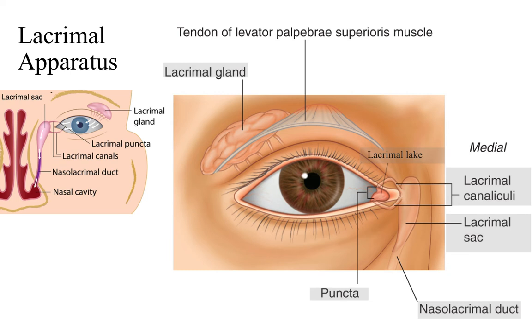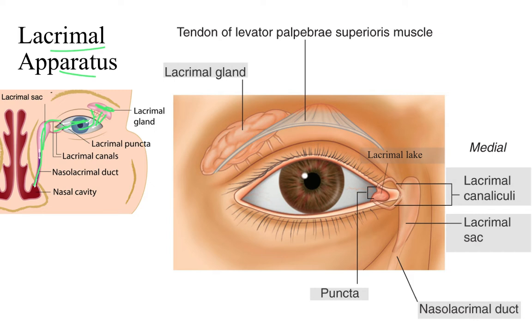So a repeat of what we've talked about with the lacrimal apparatus. Here we have the lacrimal gland on the superior lateral portion of the eye. Tears are secreted through this. Through blinking, they get washed across the eye and drain into the lacrimal puncta, into the lacrimal canals, and then drain into the lacrimal sac. And remember that lacrimal sac will then drain into the nasal cavity on the lateral wall at the level of the inferior meatus.